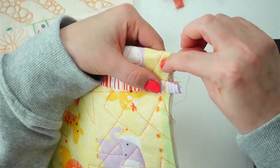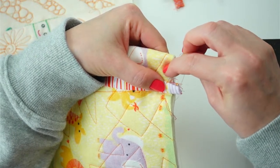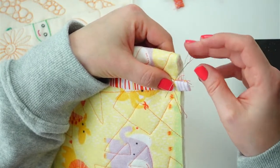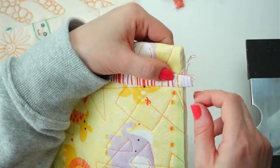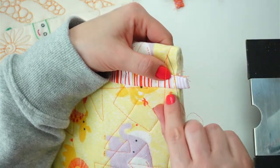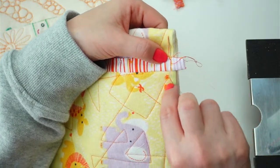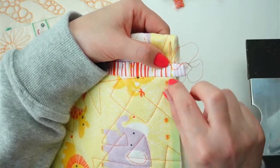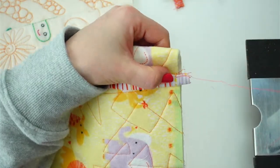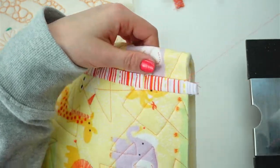So I'm gonna actually do this one more time. And we're gonna try that knicker knot to kind of hold it in place a little bit. So I'm gonna bring the threads on my needle around the front of the needle, and then the part that's coming out of the fabric around, and then pull the needle through, and then we should get a little figure 8 sort of knot going. And that just is kind of a little extra sturdy knot at the end.